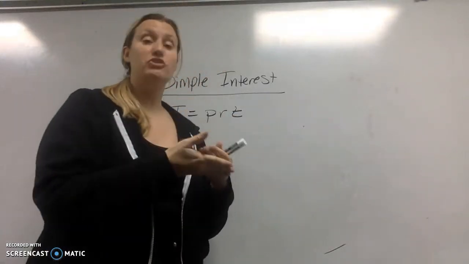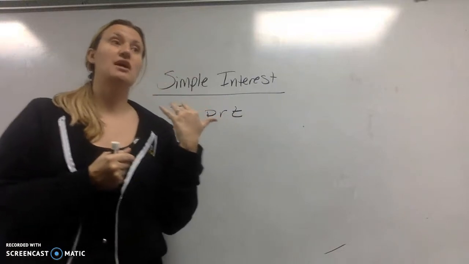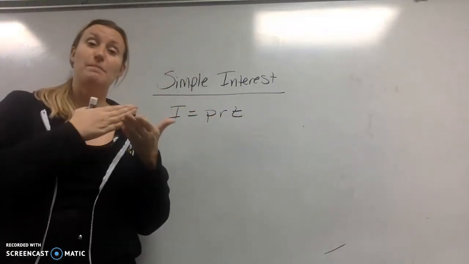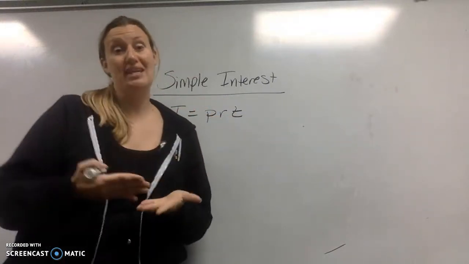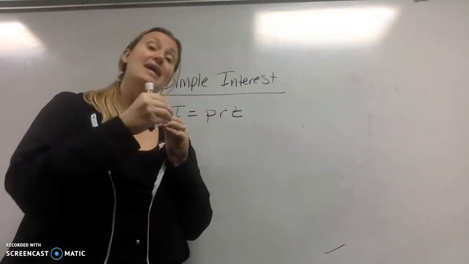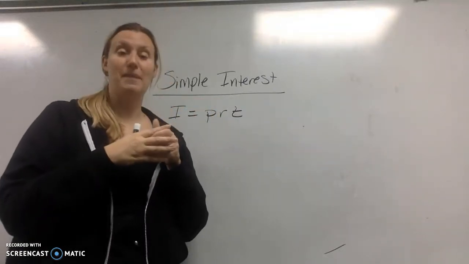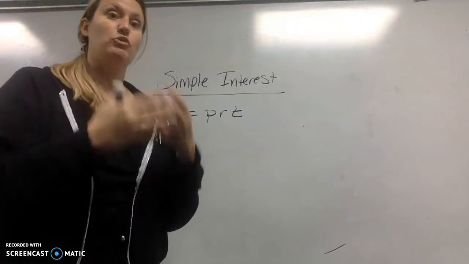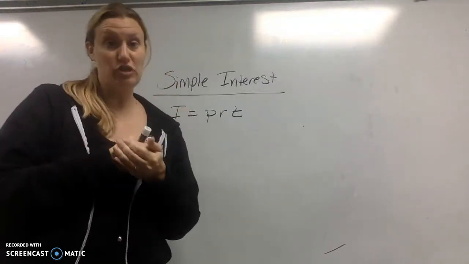Or you can pay an interest rate, like in the applications problem that we did, where you had to pay almost 23% in credit card fees. So that's an interest rate that you have to pay. That's a penalty that you could have to pay. A lot of times with loans and credit cards, you pay interest.